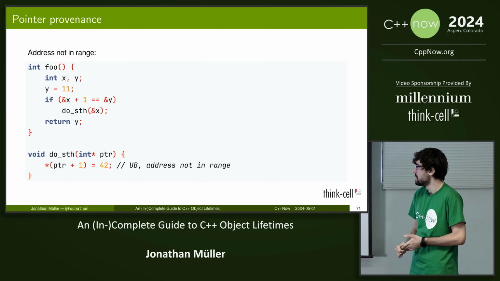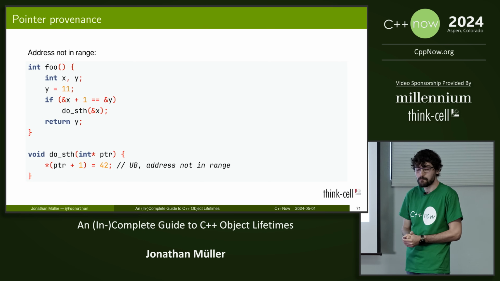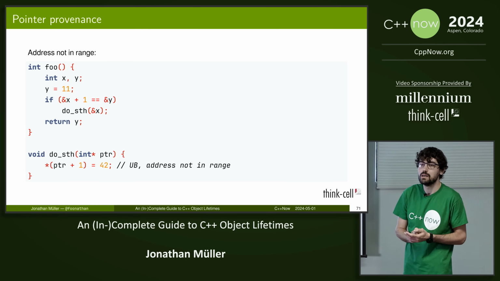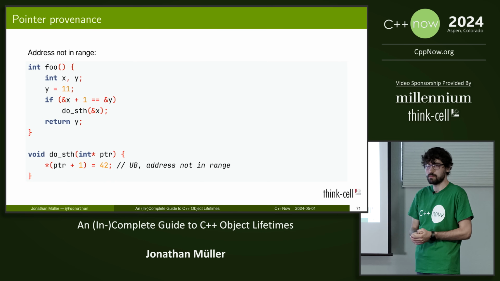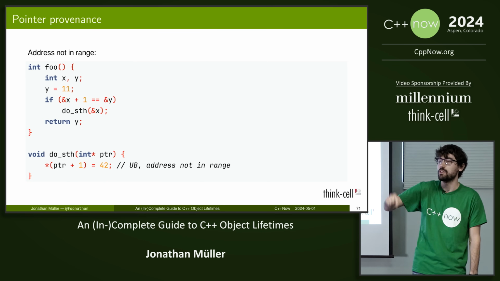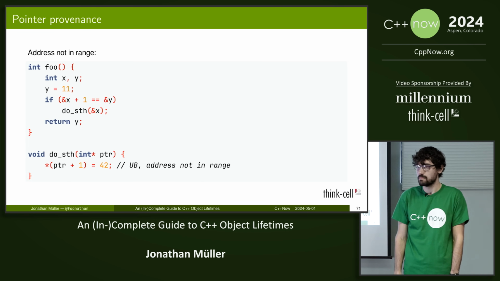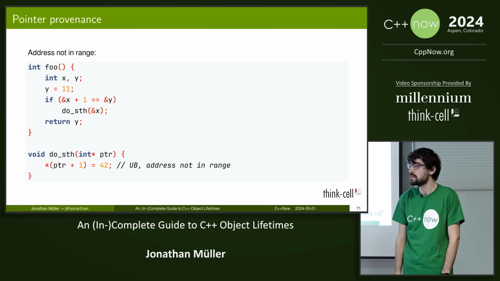Mike: So before, when we had this situation, we used launder, right? If you use launder here, does that also make it okay all of a sudden, or no? I will talk about that. Okay. Yes? What happens if you did pointer plus 2? That would be undefined behavior, and this x plus 2 would also be undefined behavior, because you're only allowed to go past 1, not past 2. Even just forming the pointer, even if you don't do anything. Yes. So does this all fall out of the fact that there's no type difference between a pointer that points to one element versus a pointer that points to an array of elements?